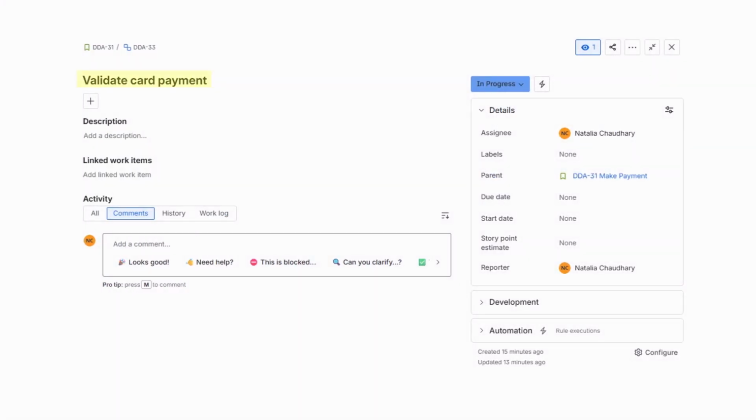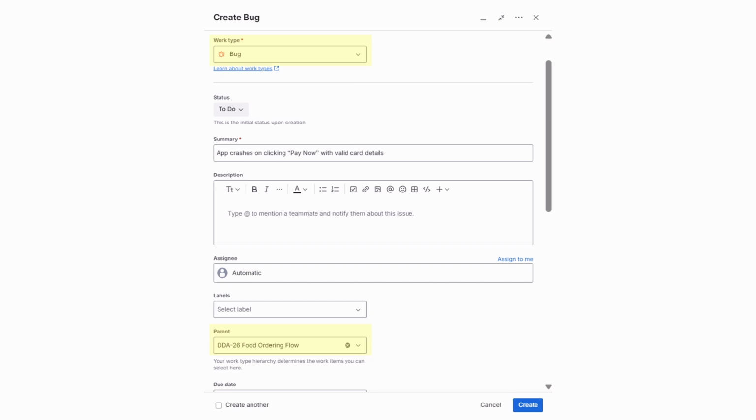He has moved it to in progress and now he opens the food delivery app and starts testing. So in a live testing moment, he enters maybe the card number, expiry date, the CVV, and clicks pay now. But something feels off. Maybe the screen loads and unloads and loads again, and then suddenly the app crashes. So without leaving the context, the tester goes back to Jira. From the subtask screen, he clicks on create issue, but this time he changes the issue type to bug instead of story. So he starts filling in the details carefully.